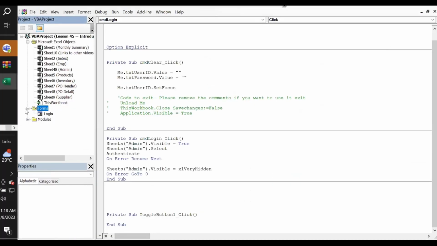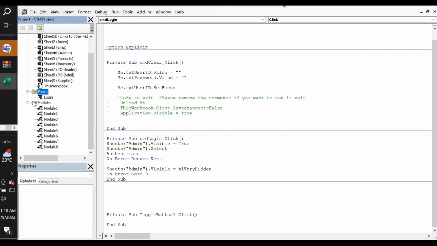Normally, you don't see this tab when you use VBA without a form. This appears when you insert a form. You go to Insert and click Form, then this will get created. The Forms, the user forms, this is the container of the forms.